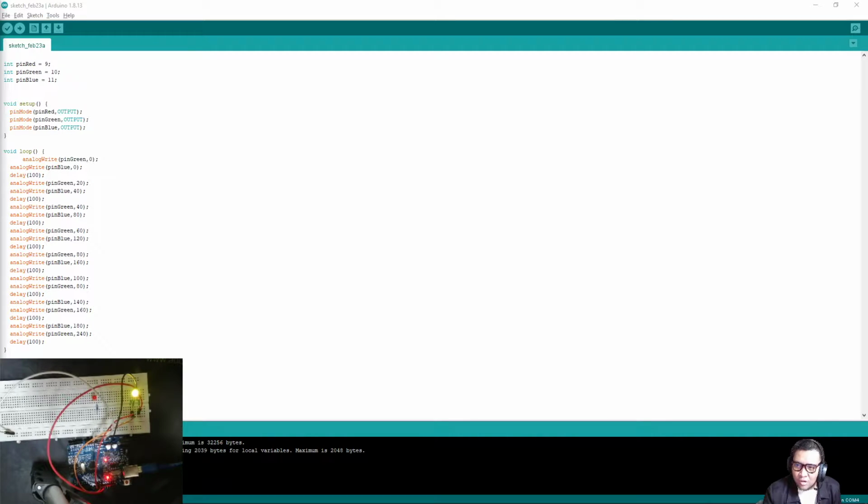The colors are up to you, but for this I will be using red, green, and blue. Next we are going to need an RGB LED. Let's just search LED, then a LED RGB will show up.